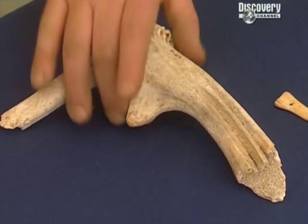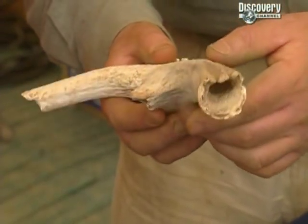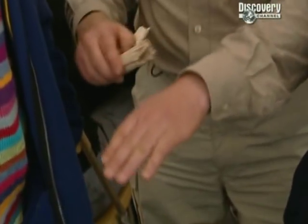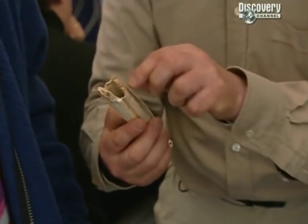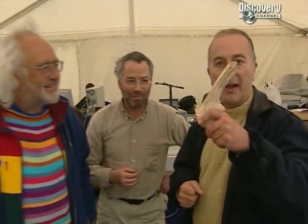And what do you think this is? This is a very curious artifact. Yeah, it's obviously antler. There is a theory that the function of these was that you could use them to strip the hairs off the hide of animals like cattle, because you can catch the hairs in these little grooves and rip them out. Cool. That's what it is. Stone Age Imac.